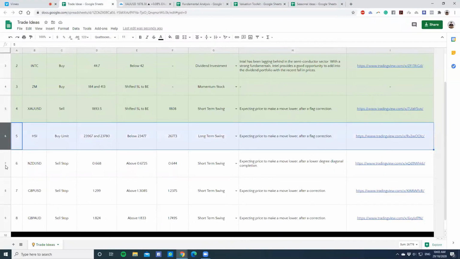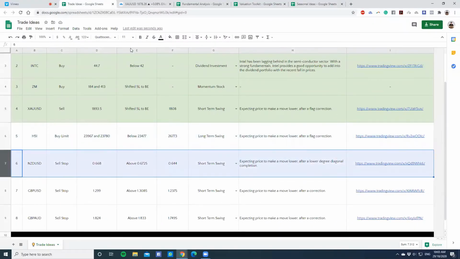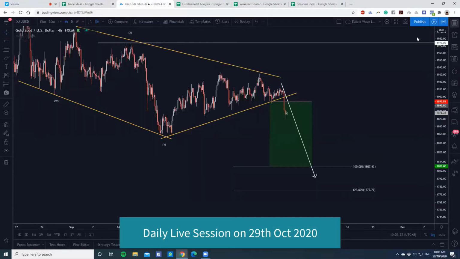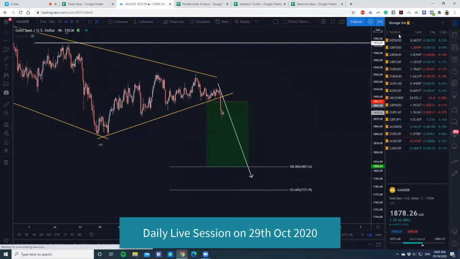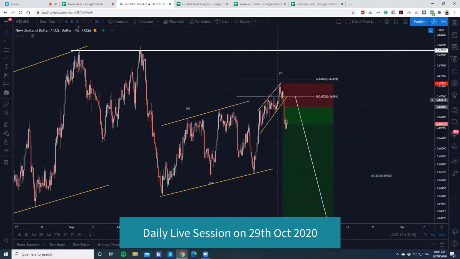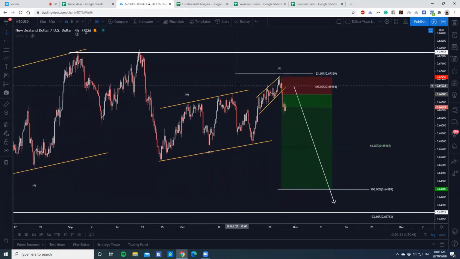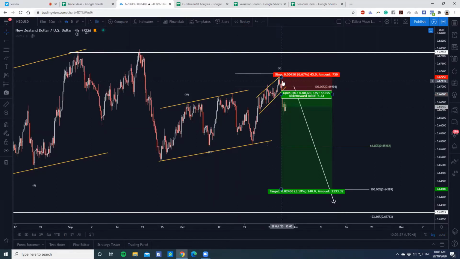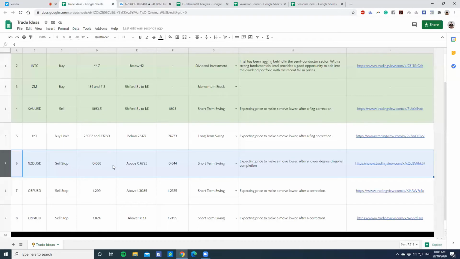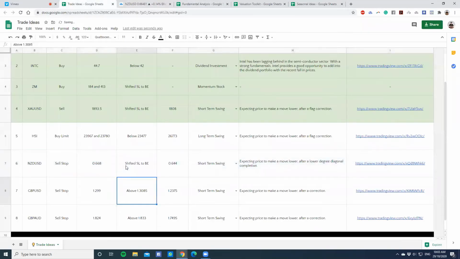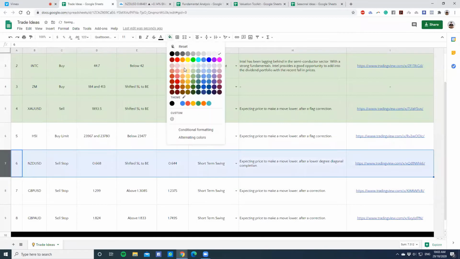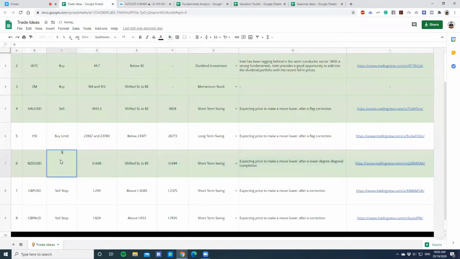Right, the other one that I would like to talk about quickly is the New Zealand dollar. This trade is also in. We talked about how this has many things aligned together, and you can see again, it's not 100%, but they are high probability setups. So this one here, easily right now, let's shift the stops to break even. Same thing, right? Why are we doing that? Let me explain that to you. So this is in.